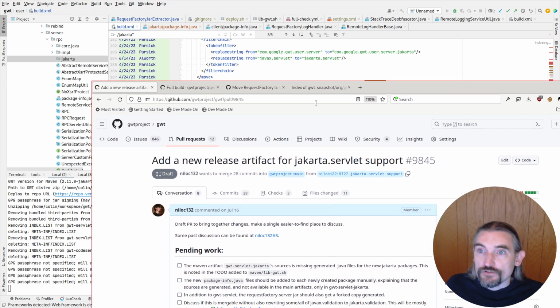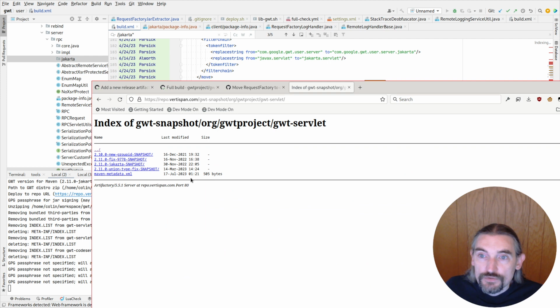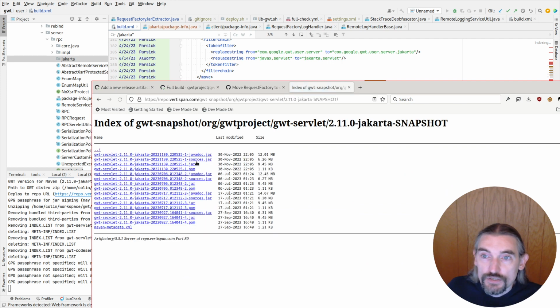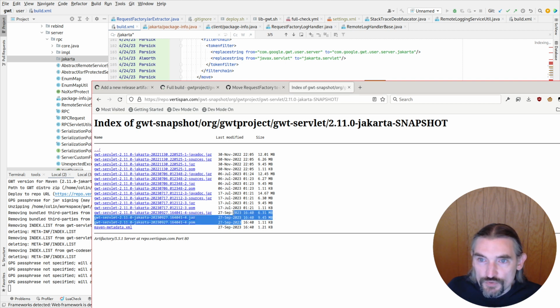Let's take a look on the server, see if they've shown up yet. September 27th, 2023. Cool, files are showing up.